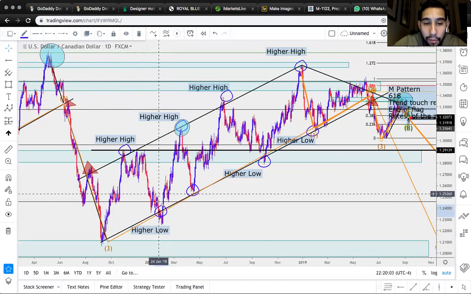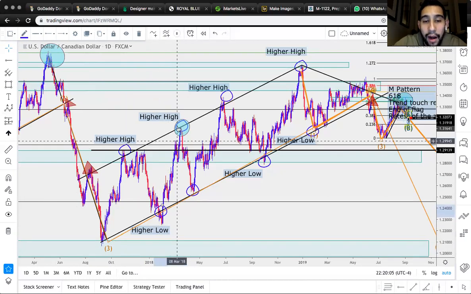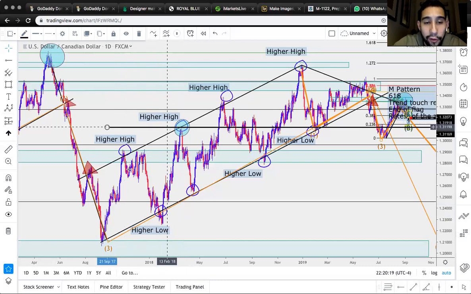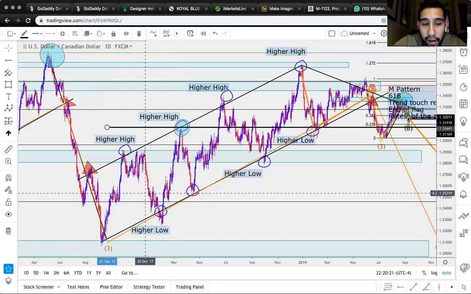And then what happened? Price went up, went up, went up, and it made a higher high. Why? Because now it broke the new high level, which was this one. You see, this was the new resistance, and it broke it, and it made a higher high. So now our new high is set right here. So now we have our first higher high and our first higher low.